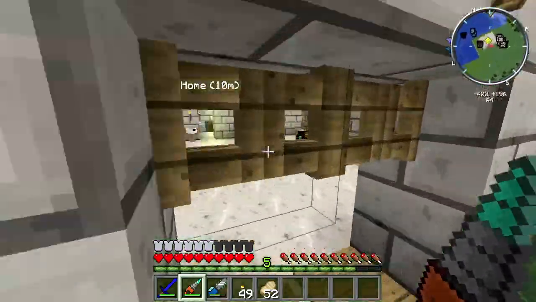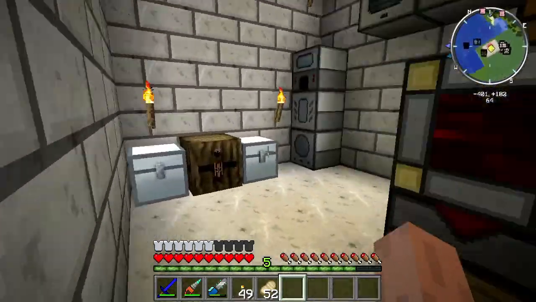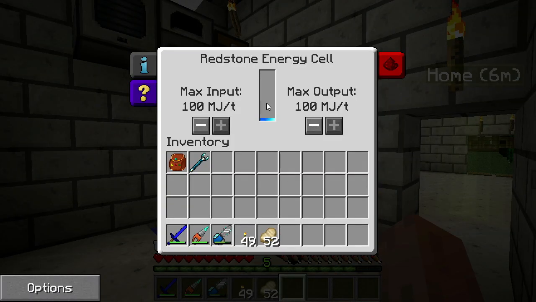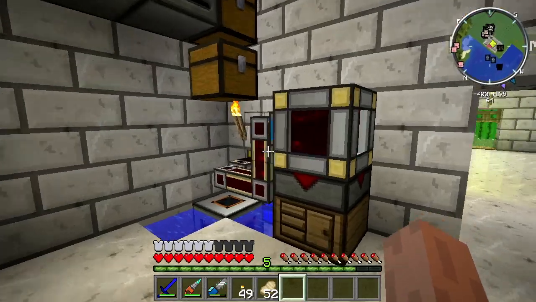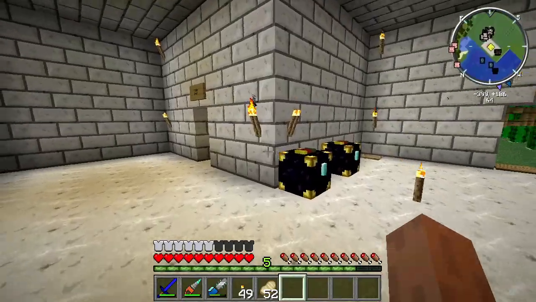So, I like this texture pack. It looks very, very nice. And I should also say, I completely redid my BuildCraft room. I've got redstone energy cell charging right here off of the steam engines. Are they out of... They are out of juice, man. I put loads of stuff in there.